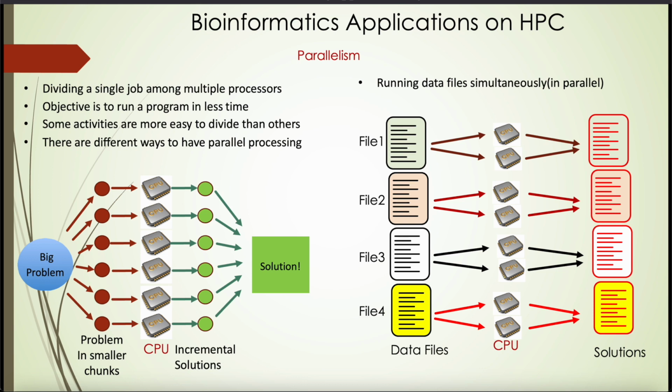Which approach you take in your analysis depends entirely on the application you are running. One thing you have to look for is whether your application actually supports multi-threading. If it does, that's great. However, running the processes in parallel can pretty much be done regardless. We'll talk about array jobs, and how they can help you process multiple files at the same time. So this is pretty much what I would like to convey in this video.